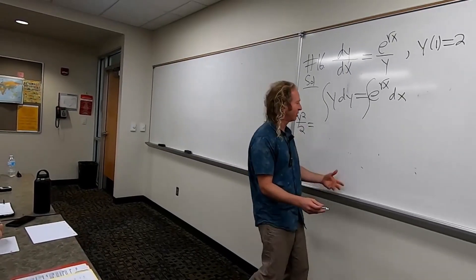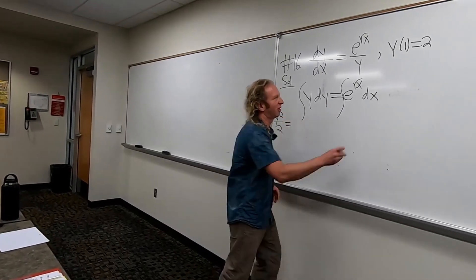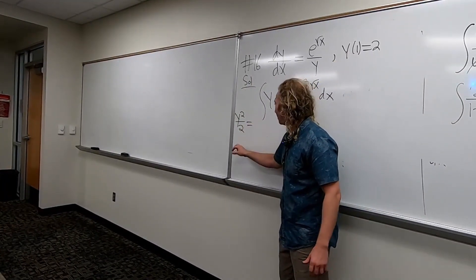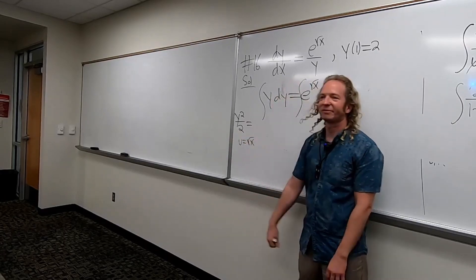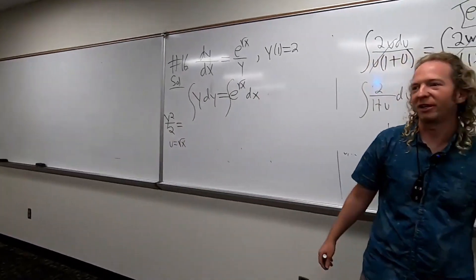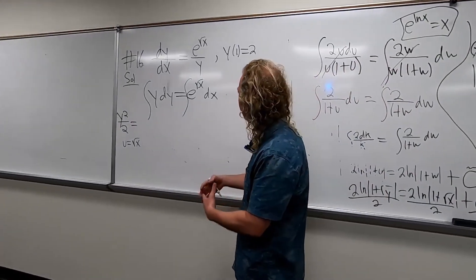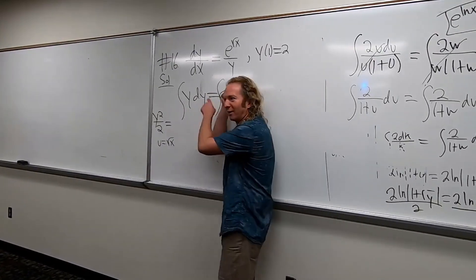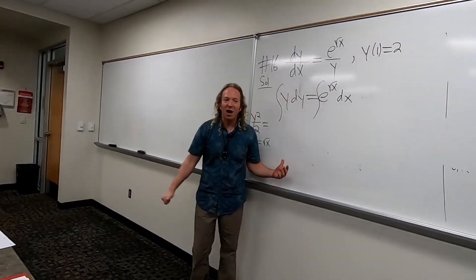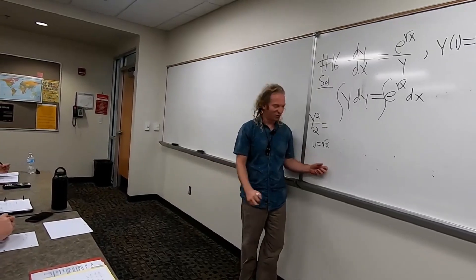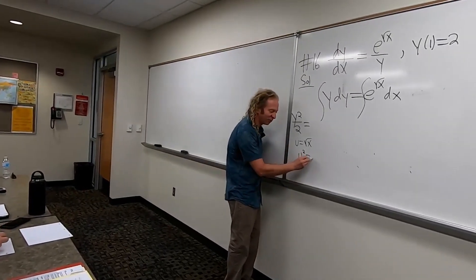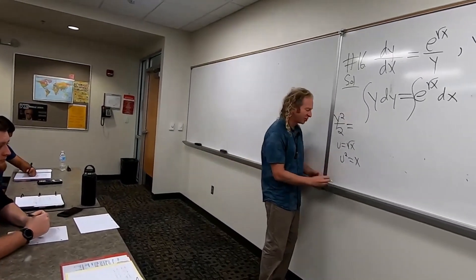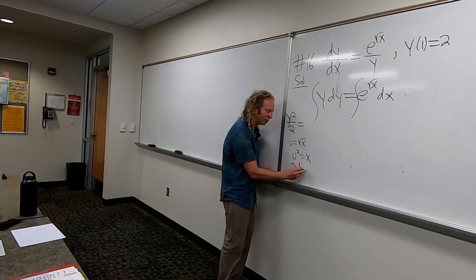So let u equal the square root of x. That's a good step. Like, if you were in a room and you were trapped and you had no food and you had to get out, that would be a good first guess. Like, someone said do it or die. Like, you'd probably do that. How do you get rid of the square root? What do you do to both sides? Square it. Yeah, so just like before, very similar.